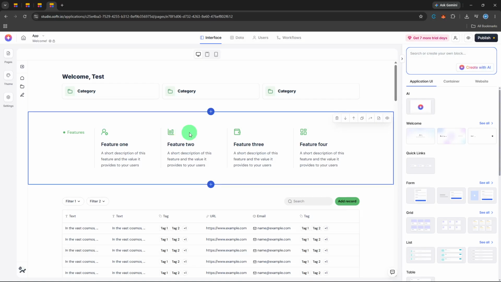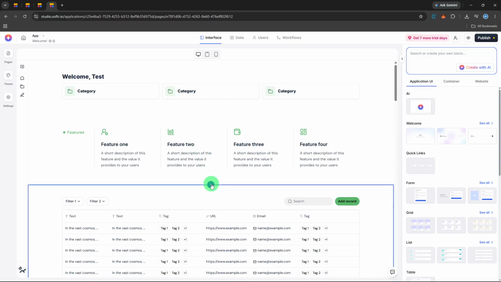Once you're on that page, scroll down to the specific section where you want the cards to sit. This could be a hero area, a main content section, or even a footer region, wherever it feels most natural for your visitors to encounter the cards. Now move your cursor between two existing blocks on your page. As you hover in the gap between blocks, you'll notice a small plus icon, often labeled Add Block, becoming visible. This is your insertion point. When you see that plus button, click it to open the block library.